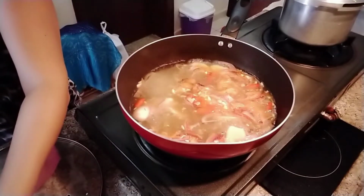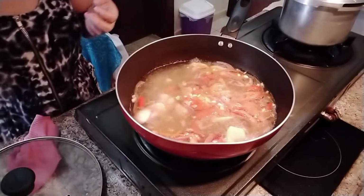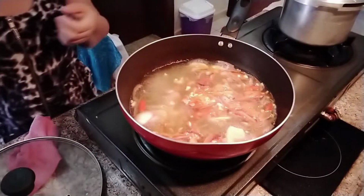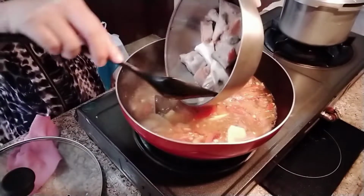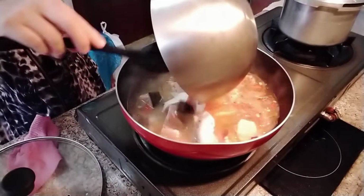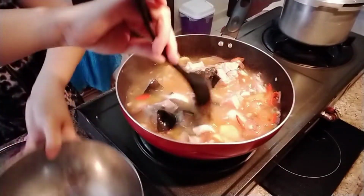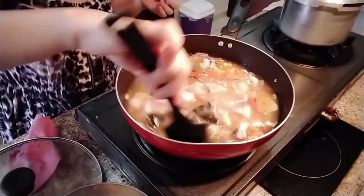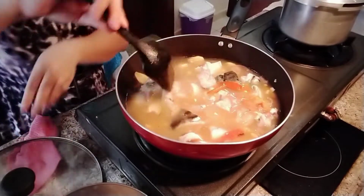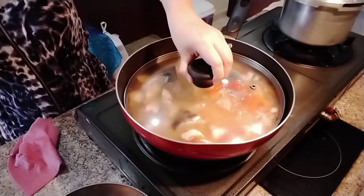We can add our salt. I'm adding about 1 teaspoon of salt. And I'm gonna put my fish inside. Cover this, simmer until our fish gets cooked.